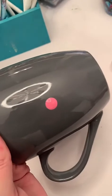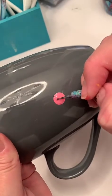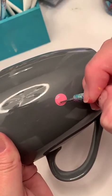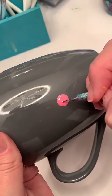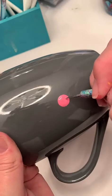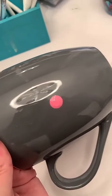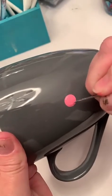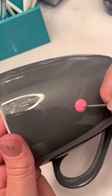Then I'm going to go back in with my nail dotting stylus tool, because I'm not stirring and I'm not adding too much into this. I'm just going to try smoothing it out a little bit and see if there are any other bubbles that need to come up. And there was that one. You'll start to see them even when they're buried under a couple layers of paint. See, there it is.